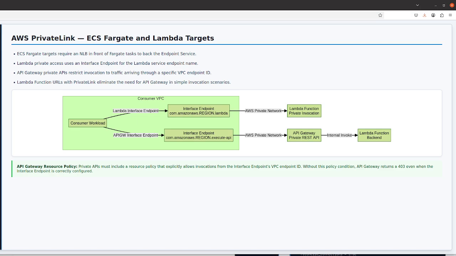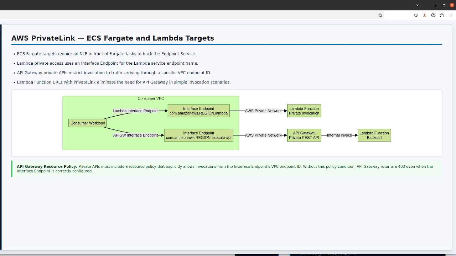This diagram shows both serverless patterns. The consumer VPC contains interface endpoints for both Lambda and API Gateway service names. The Lambda interface endpoint connects through AWS infrastructure to the Lambda function in the producer account, enabling private function invocations.